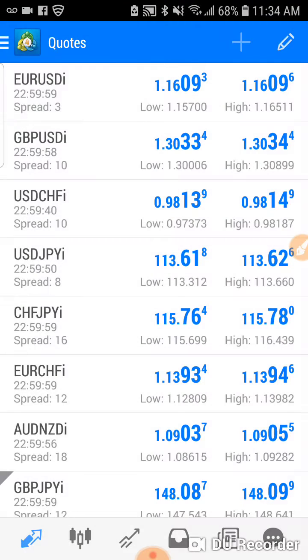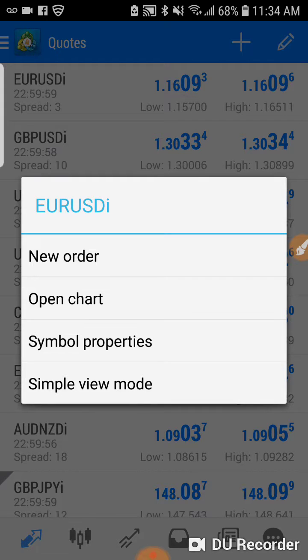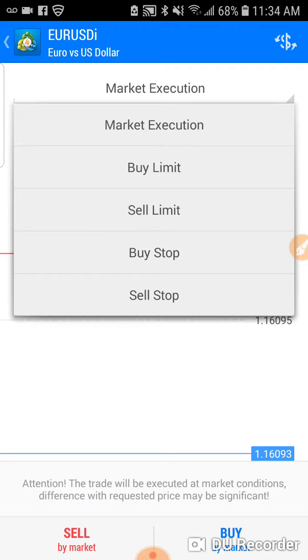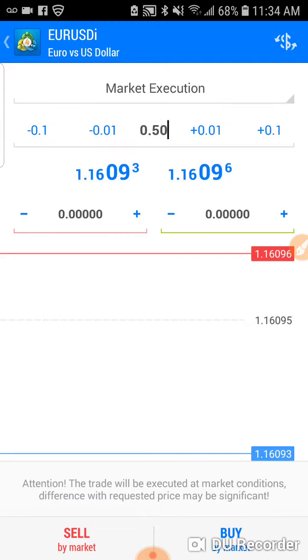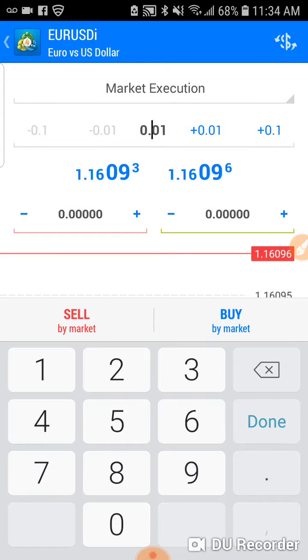on the order. So when you place an order, let's say you get in on EUR/USD, you know that you have market execution, buy limit, all these different types that I already explained. The next thing you're going to be looking at is your lot. If you put 0.01, you are placing an order risking or willing to win 10 cents per pip. That means 0.01 is a micro. Then if you use a mini, it is 0.10, that means a dollar per pip. And if you want to go standard, it is 1.0, that means $10 per pip.